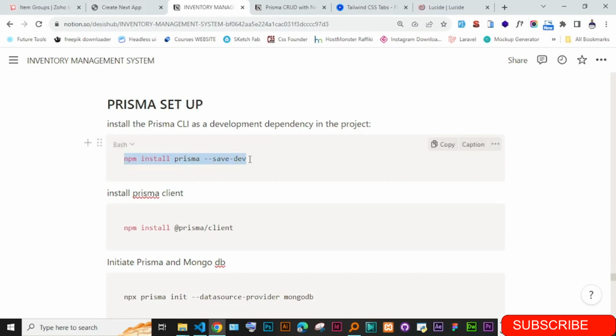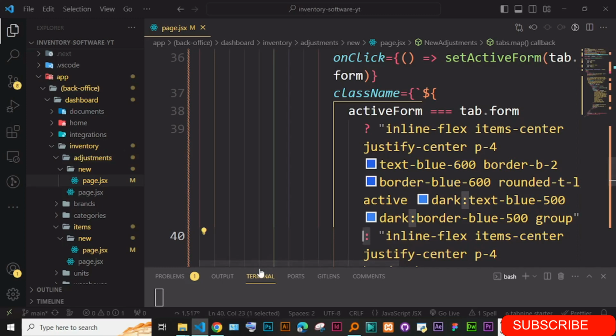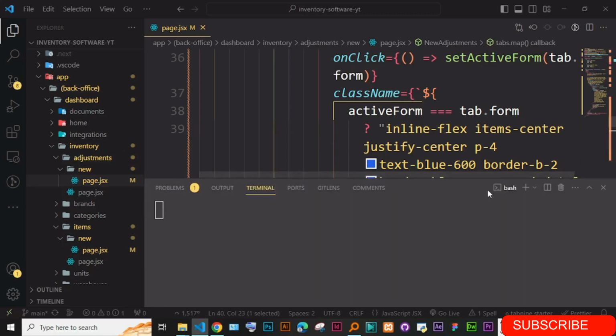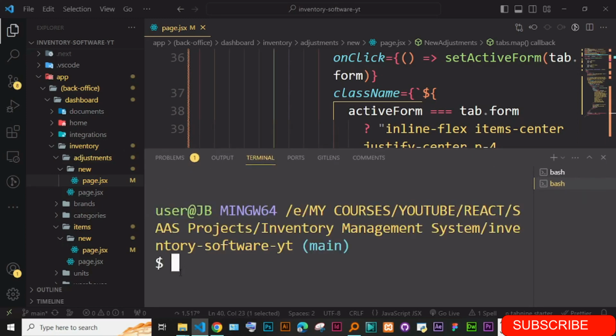The first thing, let's go ahead and install Prisma. I'm just going to open the terminal here, a second one, and run npm install prisma --save-dev. Just run that.